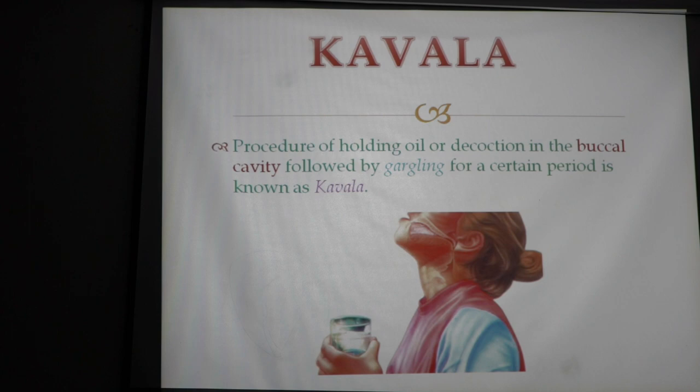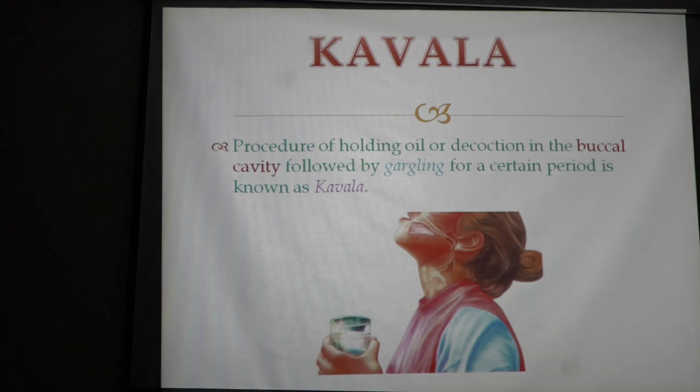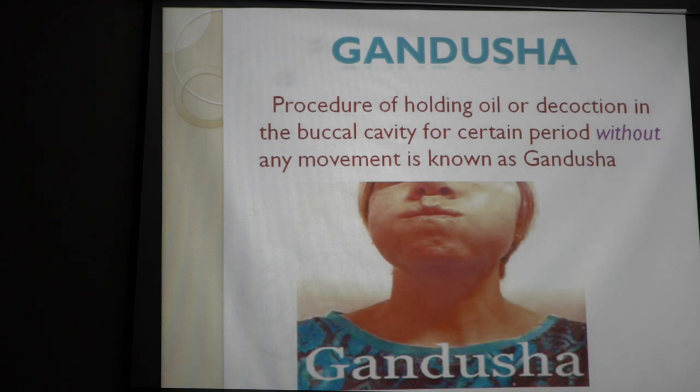Firstly, what is Kaval? The procedure of holding oil or decoction in the buccal cavity followed by gargling for a certain period is known as Kaval. And now what is Gandush? The procedure of holding oil or decoction in the buccal cavity for a certain period without any movement is known as Gandusha. So basically these both are the same procedure, but the basic difference is that in Kaval we have to do the gargling after holding the oil or decoction. We have to continuously move that fluid in our throat. But in Gandusha we don't have to do any movement. We only have to hold that particular medicine.